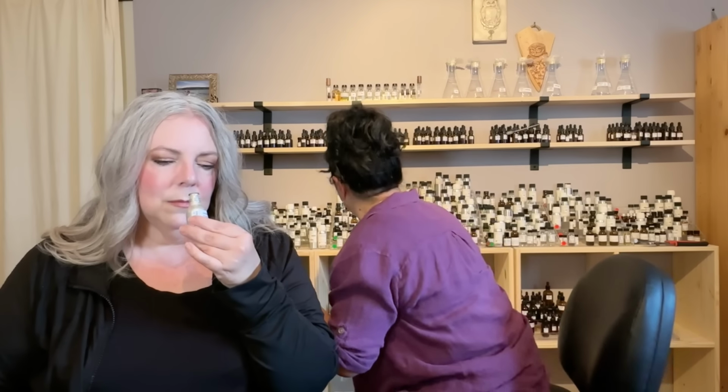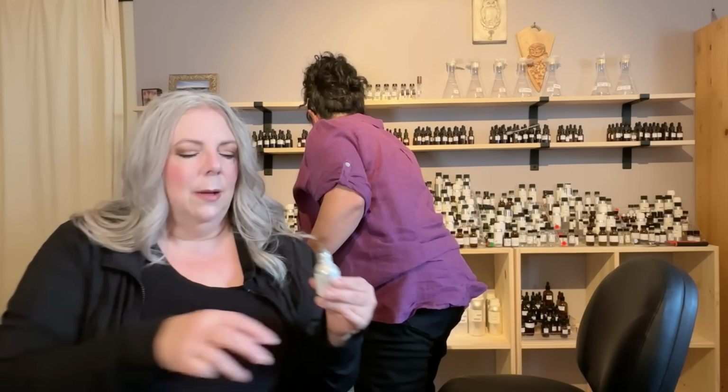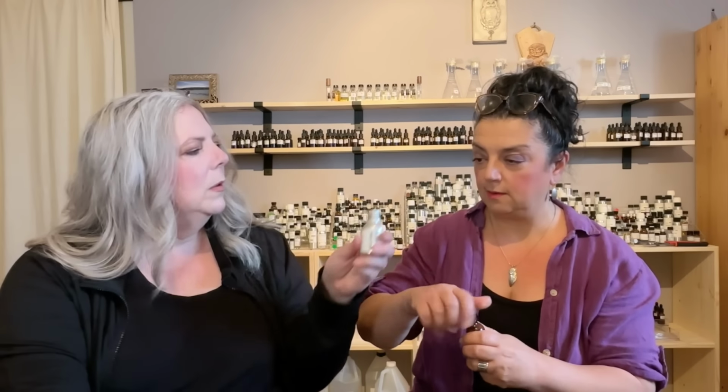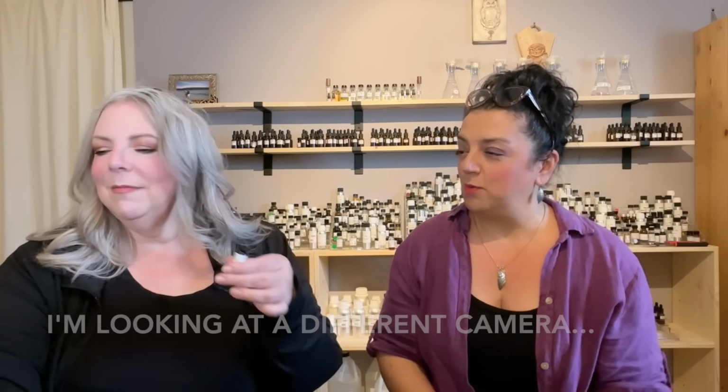Let me just grab a different one. It smells really smooth and somehow a little bit soft. It smells comforting. Just see if you notice a difference. This one smells a little bit more pungent, a little bit sharper. It almost smells a little bit boozy to me. What about you? I just like that one better. But what's the difference for you? It's rounder, it's a little greener. I just prefer it. When she gets that look on her face, I'm actually scared. Such a small container. I can smell it in my one nostril.